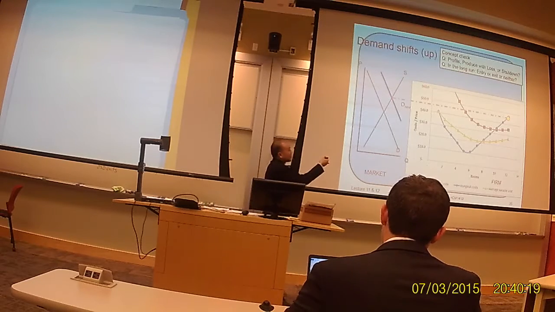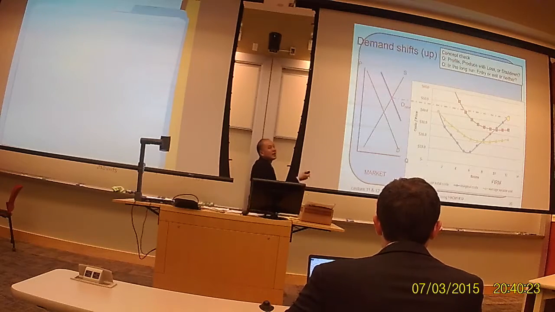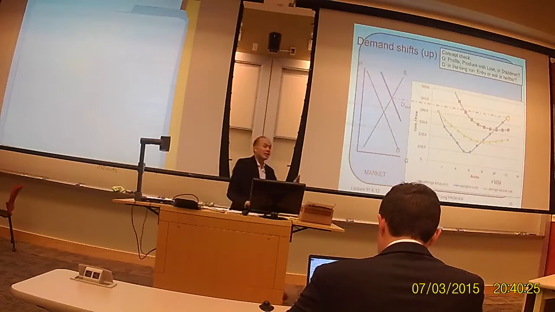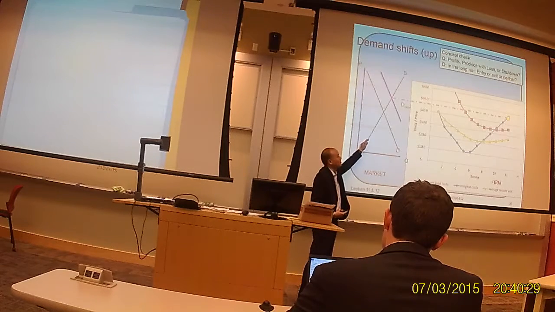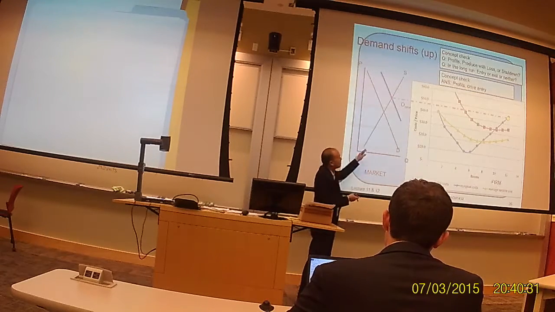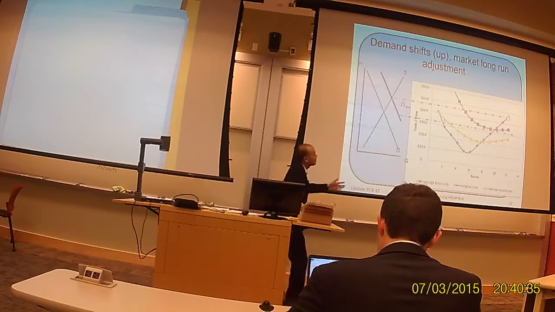Does that shift our demand curve back? That's a trick question. No, it doesn't shift the demand curve back, because entry is about entry of firms. And so firms are represented in this market equilibrium by the supply curve. So when we have that entry, we have profit, so we have entry. Entry is going to occur until we hit zero economic profit.